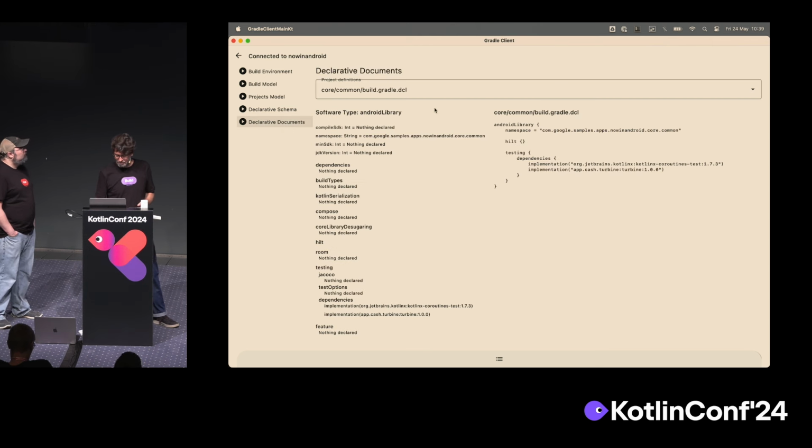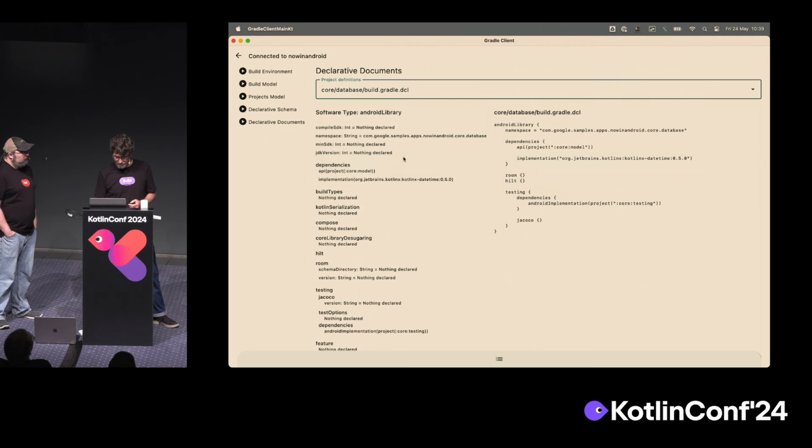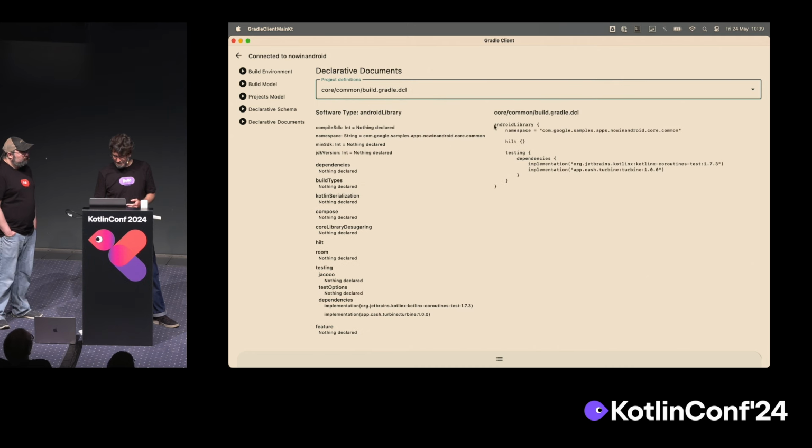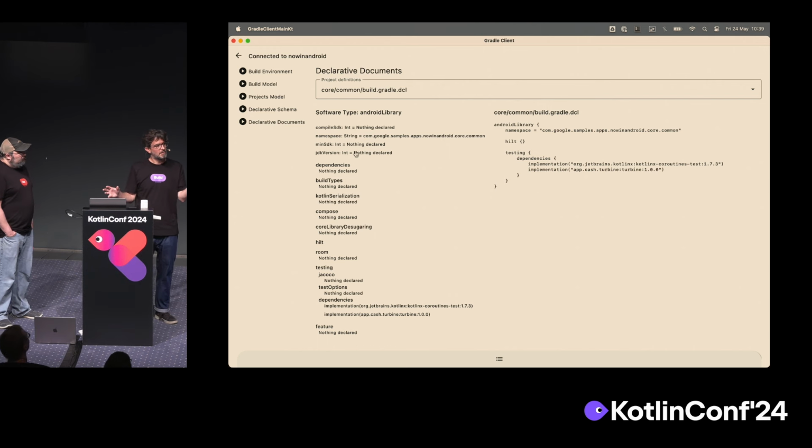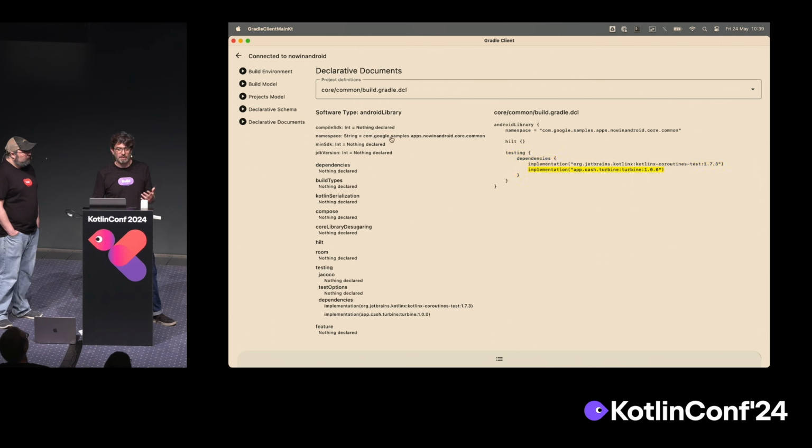And then this one takes not much more time, but it loaded the definition for all the projects. And on the right, it's the same build script as we were looking at before. We can look at others if we want, like all the ones we converted. And this is the source on the right, and on the left we have the data populated from the definition and matched and validated with the schema. And you can see here that we can click blocks, and we know where things are declared. And this is a good building block for tooling, like for IDE support and automated refactorings and stuff like that.